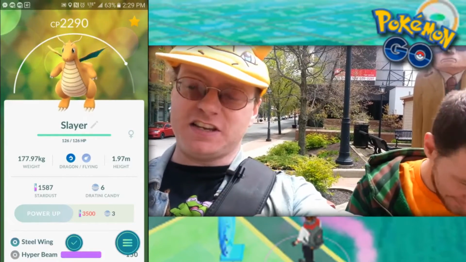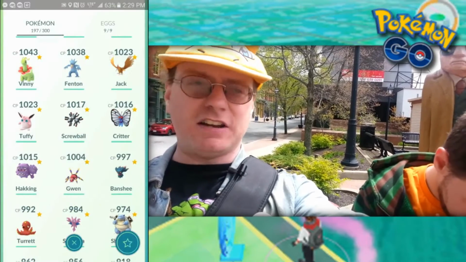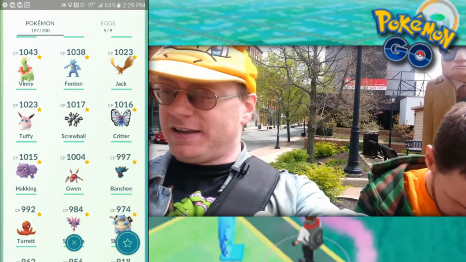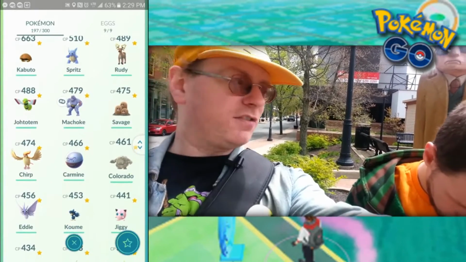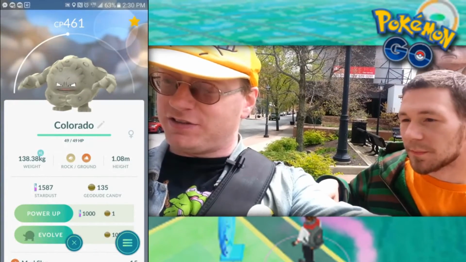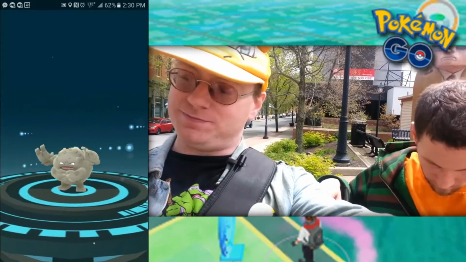Yeah. I decided for the Adventure Week video number 2, I'll be evolving some things, not just in an evolution spree, because of course that's going to wait for a while, but I'm going to be evolving some more Pokemon. You know what? I kind of want to evolve something else right now. Tell you what, since it is rock types, of course, let's go ahead and evolve Colorado while we're sitting here. Oh, you have enough now. Yep, Colorado the Graveler, evolving from 461 CP. Let's see what she has as a Golem.